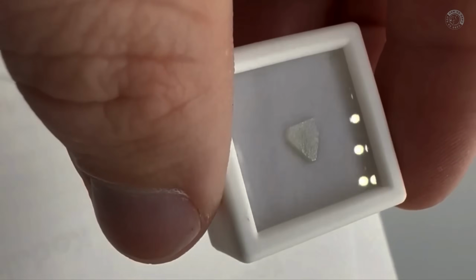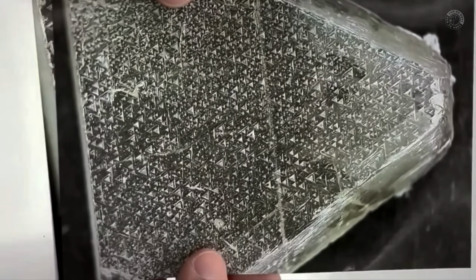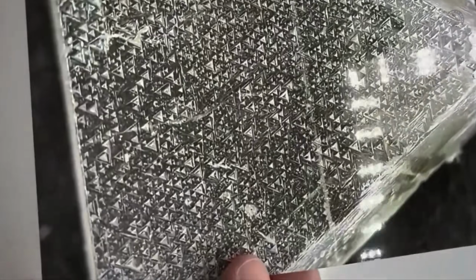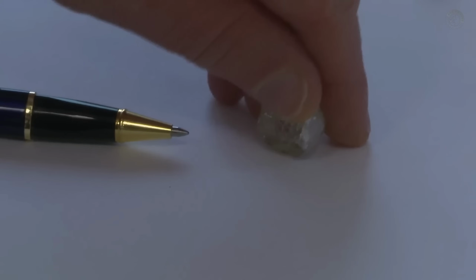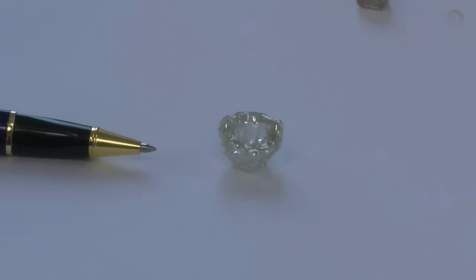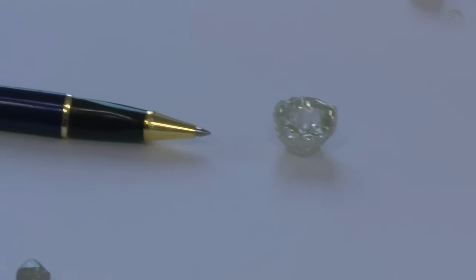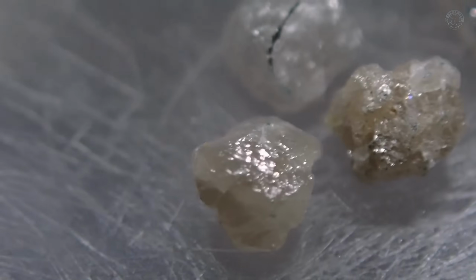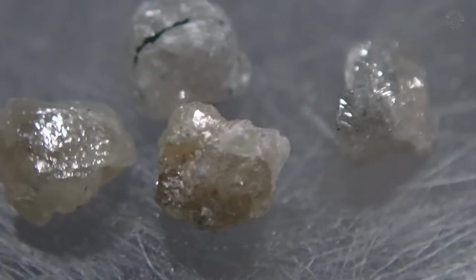However, there is a secret to recognizing the details of diamonds. Small triangles can be seen on the surface of a diamond, a typical indication of its natural origin. Diamonds are known for their hardness, but they can also break. When a diamond fractures, its surface is not smooth like a quartz crystal, but has an appearance similar to brushed steel, with multiple striations in the same direction. In addition, diamonds are significantly heavier than other stones of similar size.